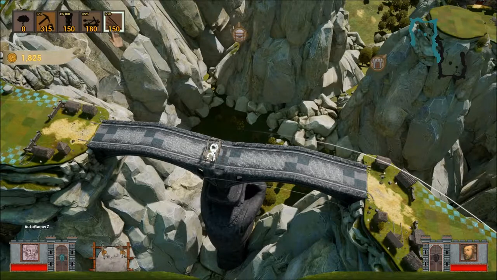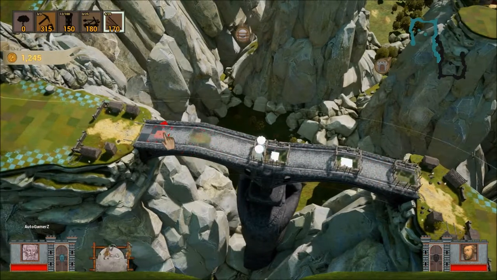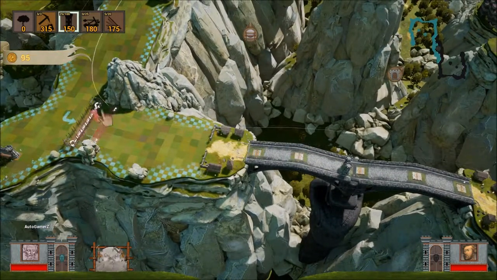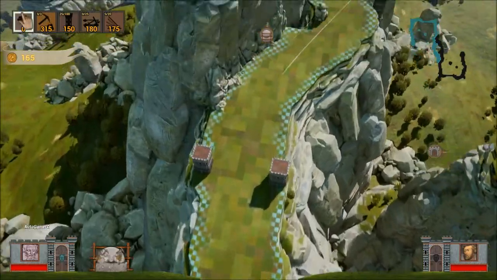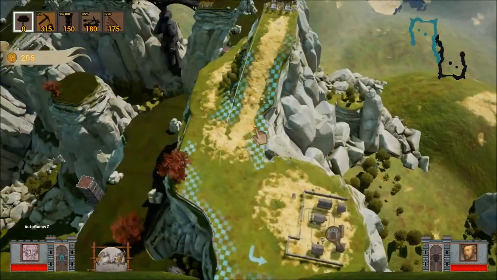There. Springboard after it. Springboard there. Springboard there. Springboard there. And wall here. Wall here. Okay, that's a pretty decent start, I think. That should be able to fend him off quite a bit. He's probably going to launch first again. It's going to be bad.